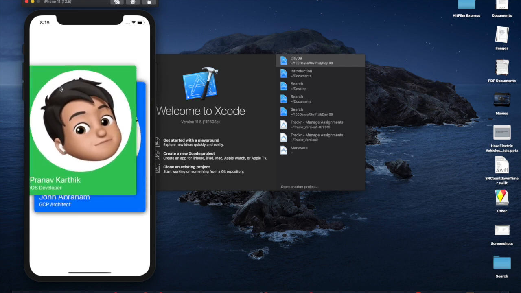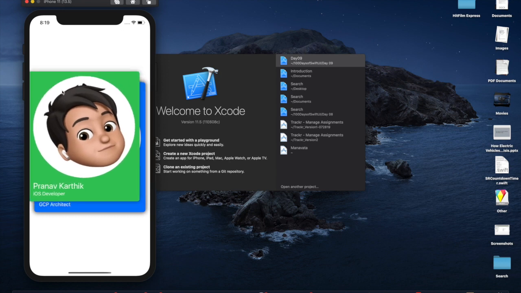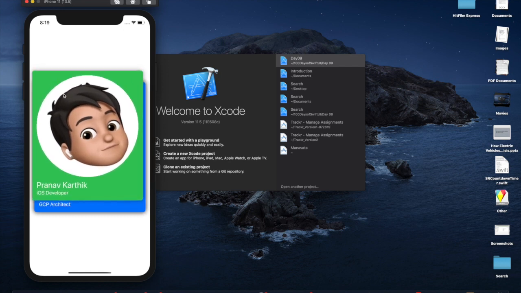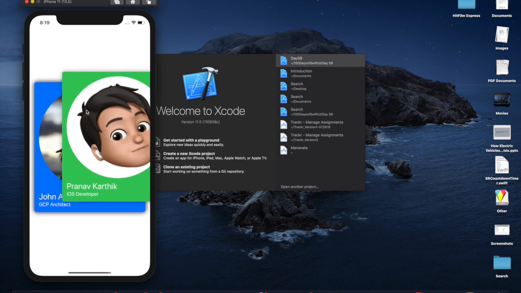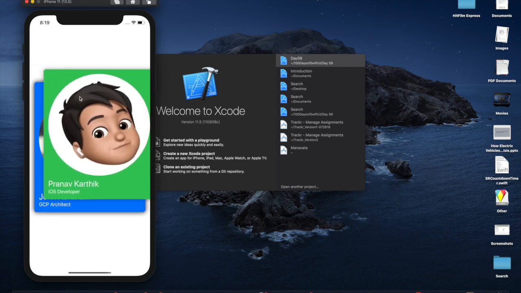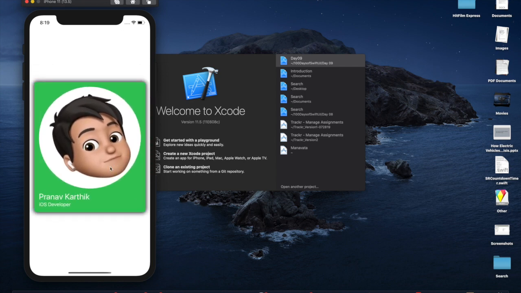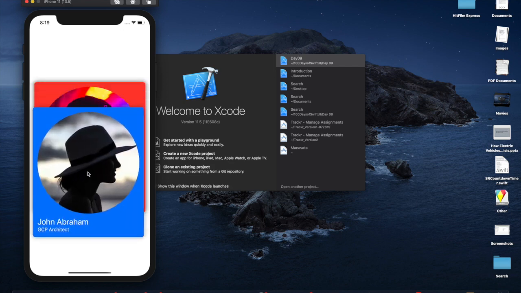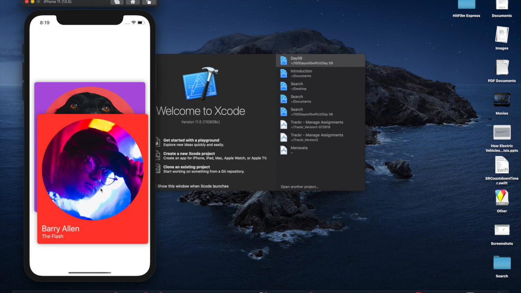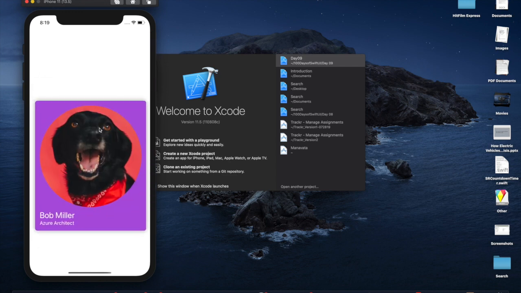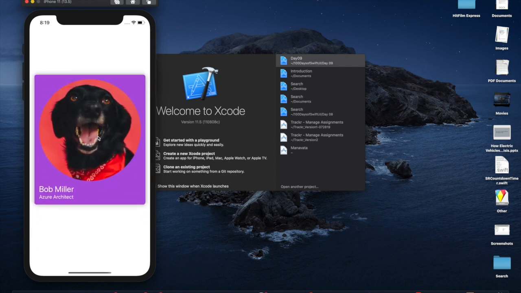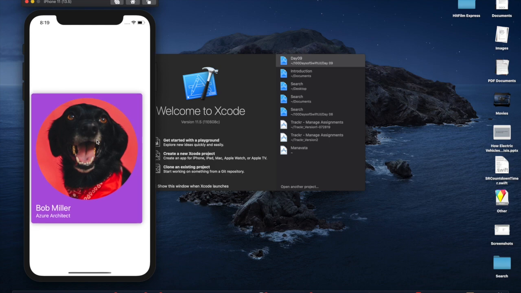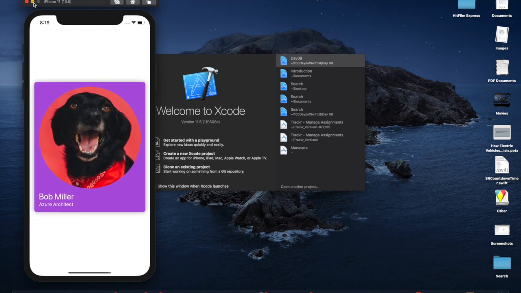I know it's pretty slow here, but basically there are these card-like UI that you can easily move around using a pan gesture. And you have multiple of them below each other. So if you just swipe this one out, you have this other one. You can keep swiping them off, and that's basically the gist of it. So let's get started.